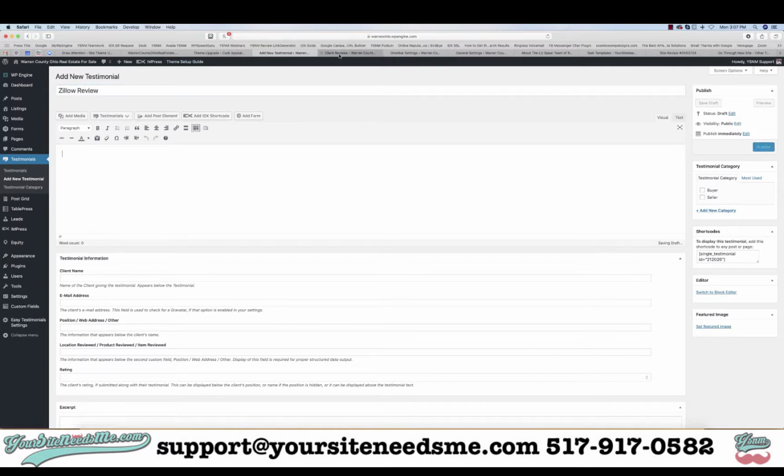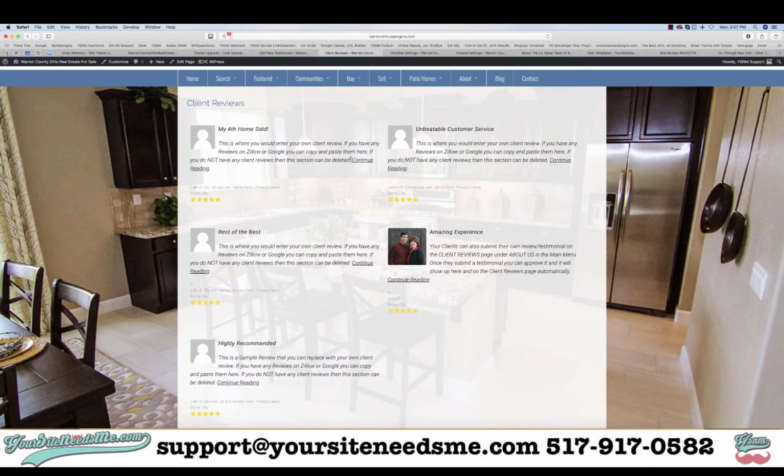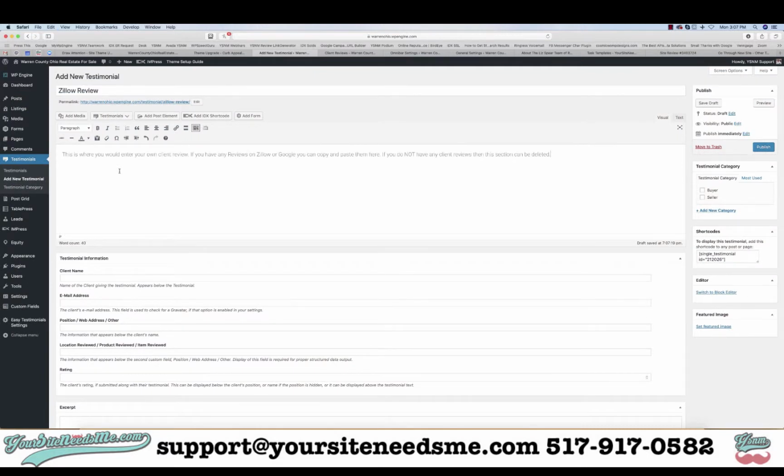Then you're going to come in here and you're going to paste in the testimonial, or hand type it if they sent you a letter, whatever it might be. So I'm just going to copy one that I have already, so I have something to paste in here. This is a WYSIWYG editor, so it works just like a Word document. If you highlight something and you want to bold it or italicize it or change the color of it, you can do all of that, or you can even add a link by highlighting something like Google, click on the chain link, type in your link, or paste it in.